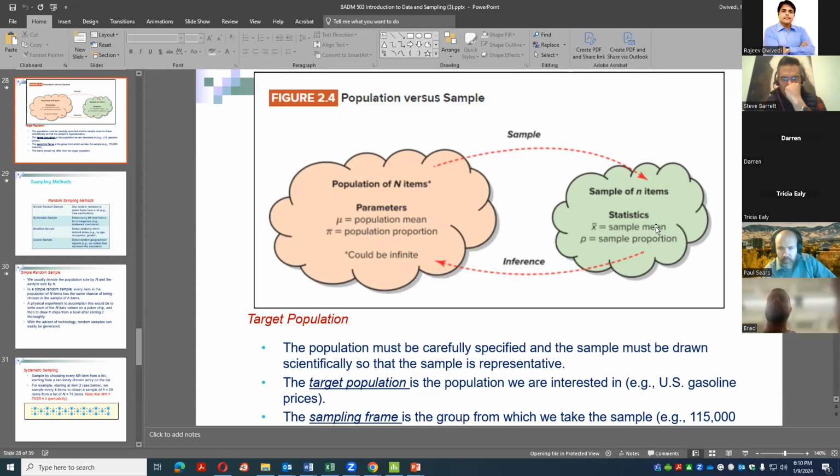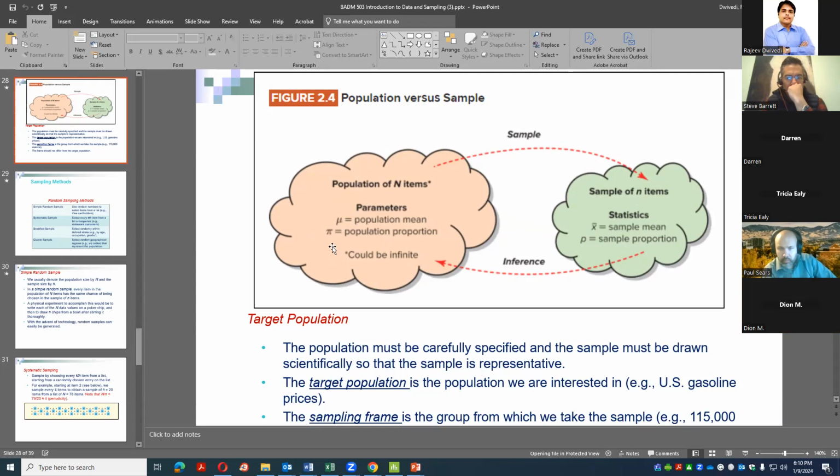Now look into the sample. The same mu, which is population, in statistics this is called sample mean. Here pi is proportion, here p is proportion. Sigma is a standard deviation, here small s is a standard deviation.